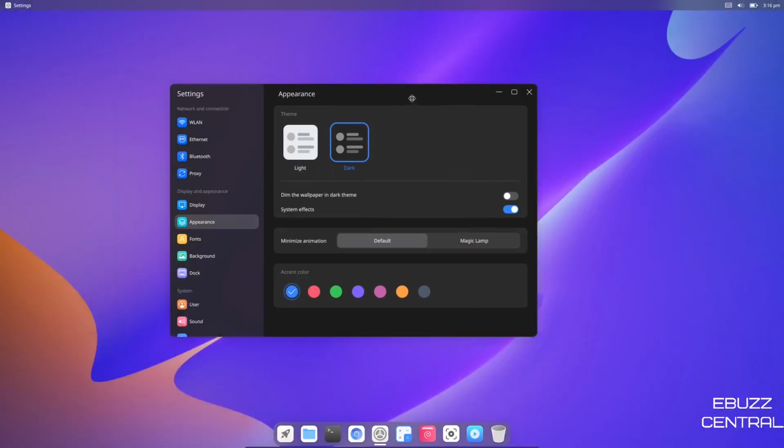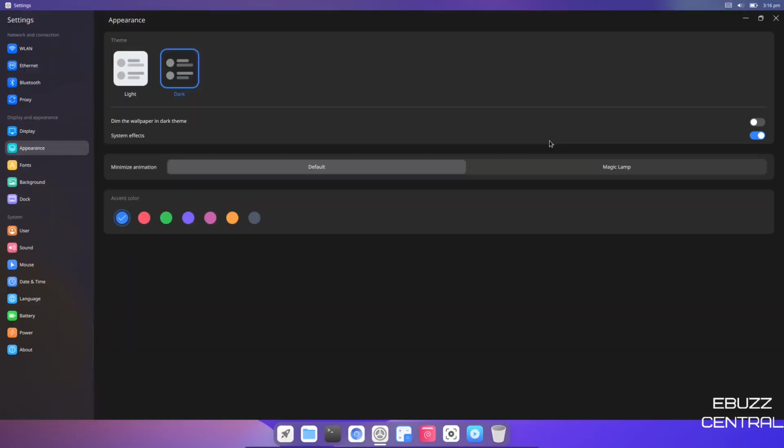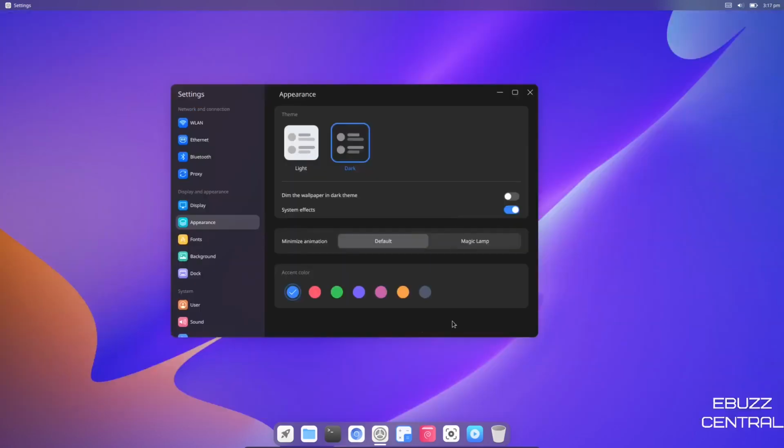Now, as you can tell, as we're looking around this operating system, we've got rounded corners up top and bottom, and there's rounded corners on the dock that you have down here. What I have heard complaints of, especially with people using the Deepin OS or the Deepin Manjaro OS, is that their effects look really good except for the bottom bar. The bottom bar is not rounded off. It looks square and they don't like it. Well, with this, you don't have to worry about it. Everything looks smooth. It's aesthetically pleasing.